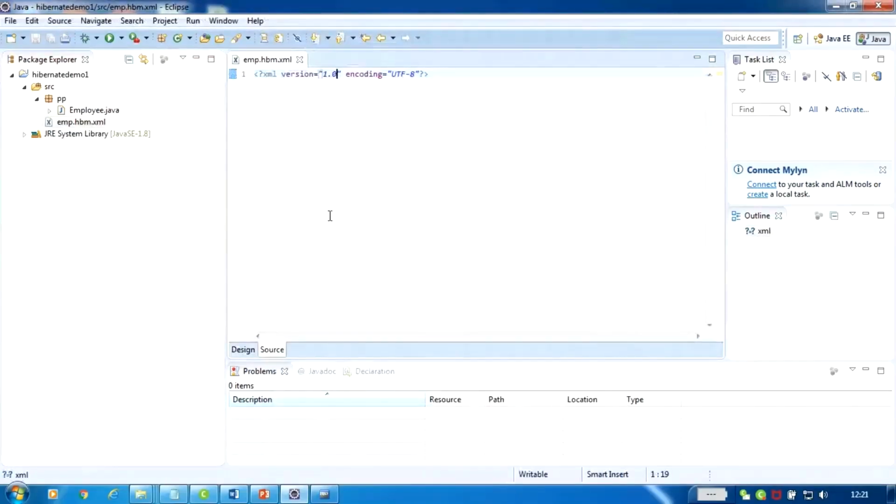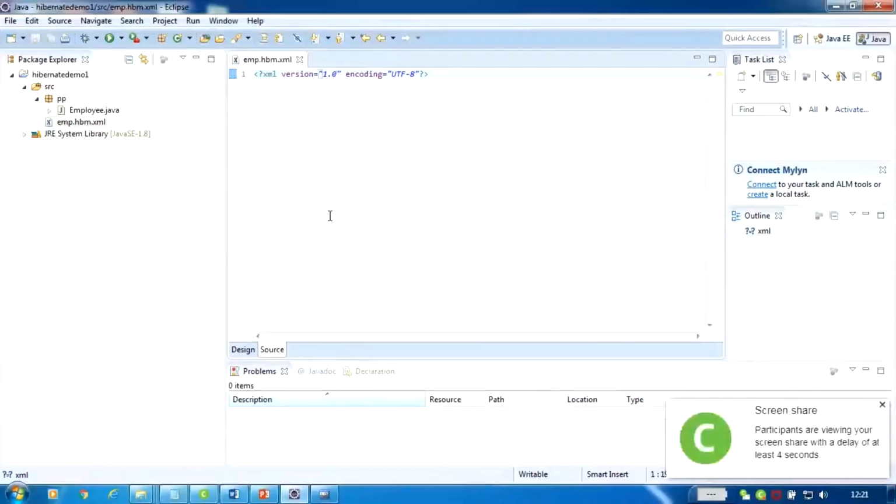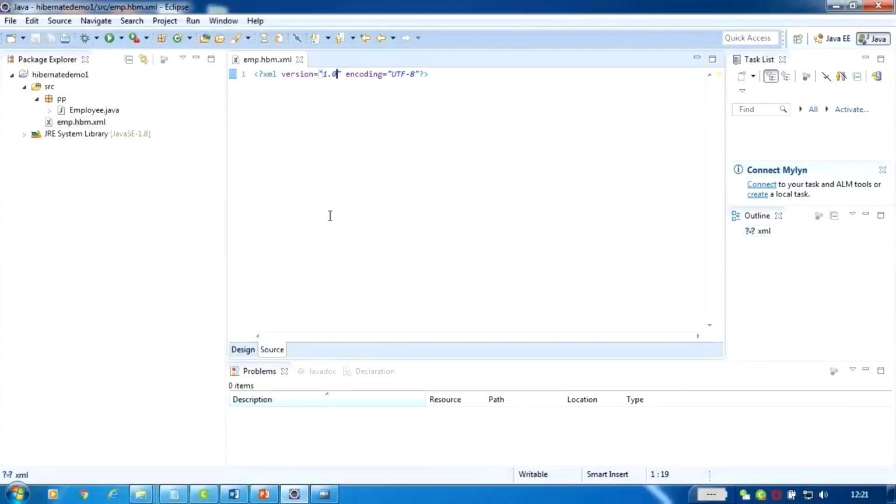This is an XML file, right? So in an application, if I'm writing an XML document, we should add the grammar for this XML document.